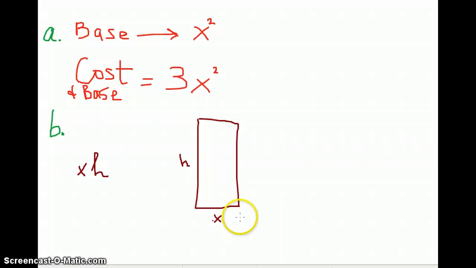Well, I have $3 for each square foot of this, and $1 for each square foot of this. So what's the total amount of dollars? 4. Yeah, so that's the side. So that's question B. Now question C, express the total cost of the box in terms of x and h.